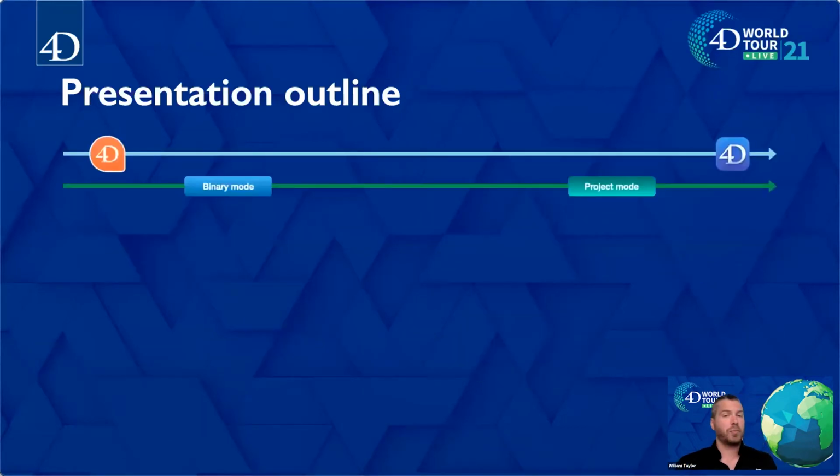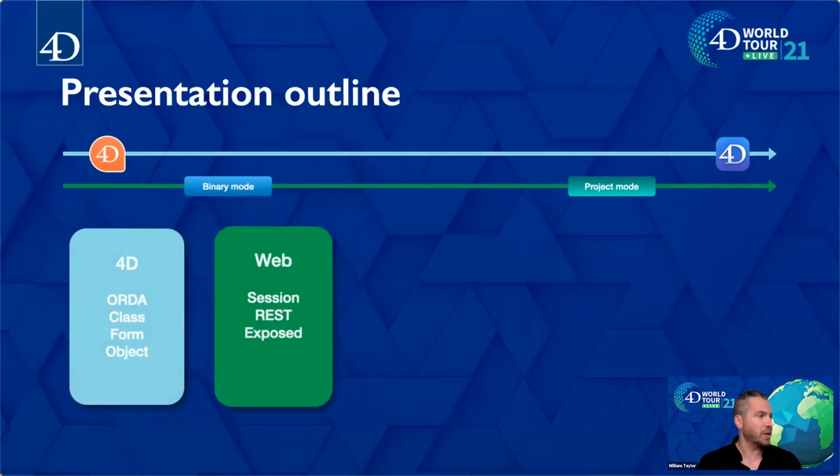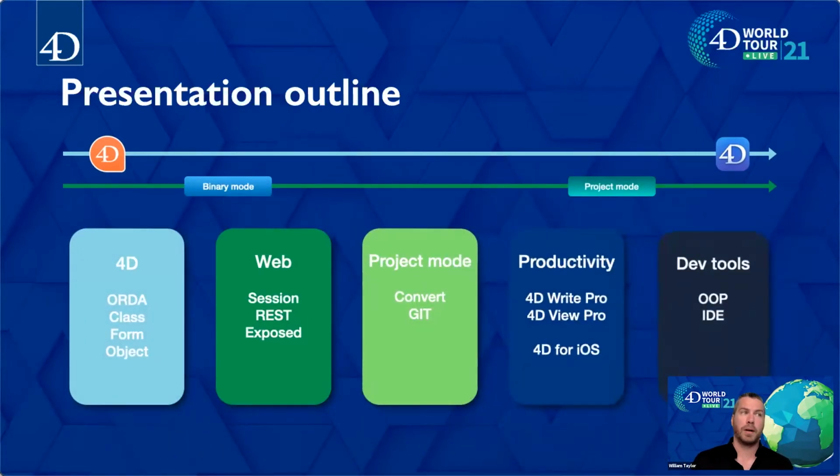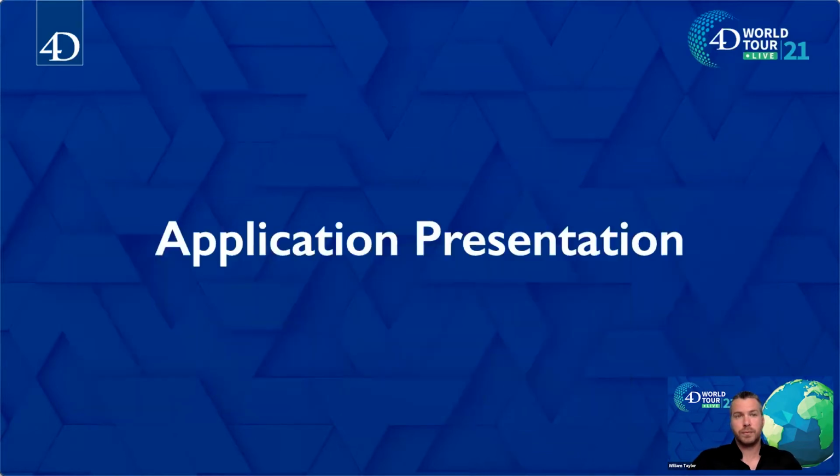Over the course of the presentations, we will discuss 5 major themes. We will discuss each one of these in detail: 4D, web, project mode, productivity, and development tools. Now let's start by introducing and giving a general overview of the application that we will be using for this world tour. And here is a demonstration video.